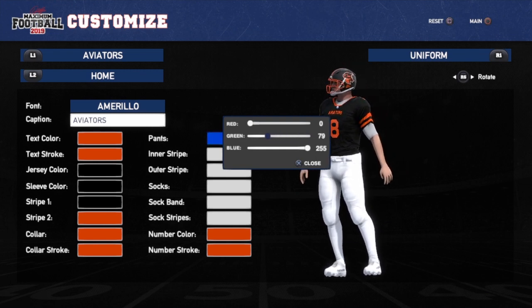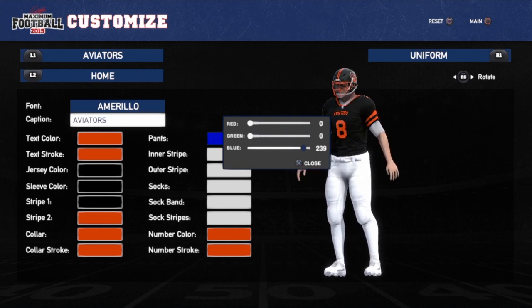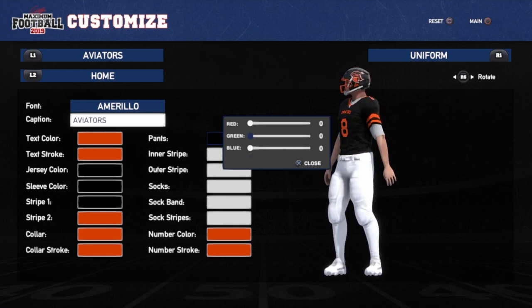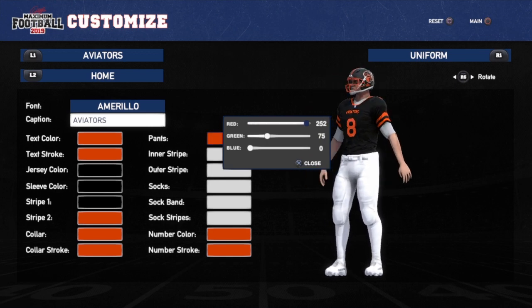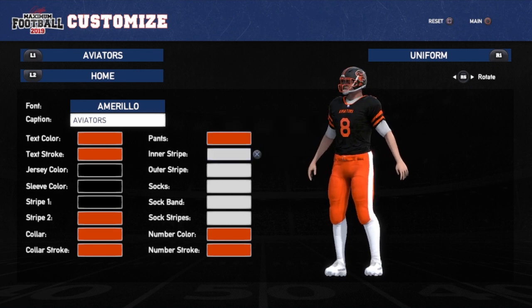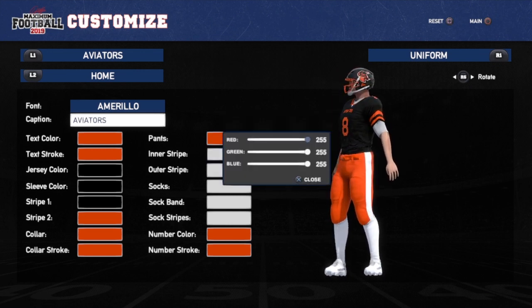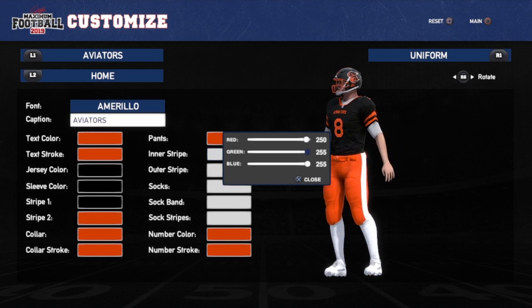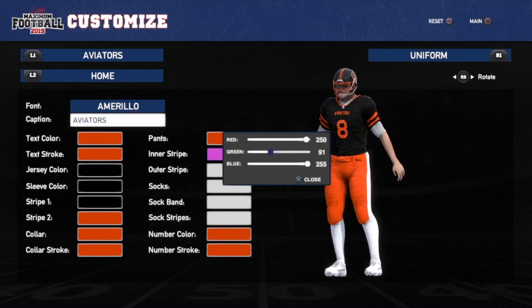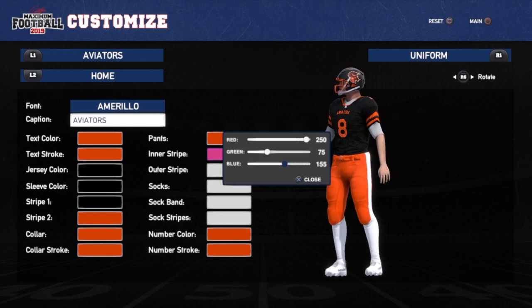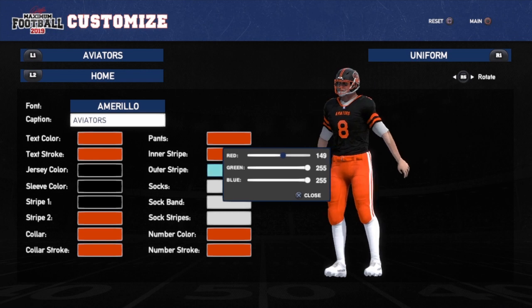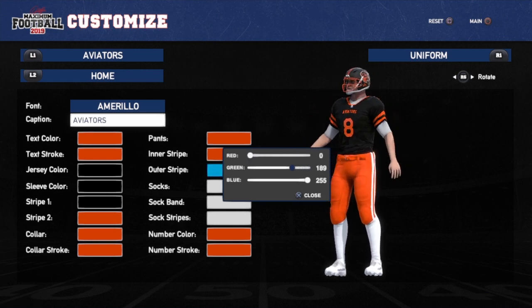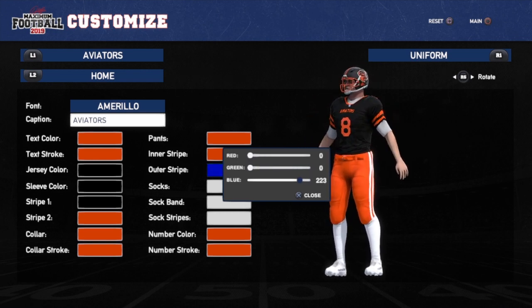So now we're going to go to the pants, and I thought about making it an all-black uniform, but like I just said, I really like orange, and I want to use it as much as I can. So we're going to throw orange pants onto this uniform as well, just to kind of shake things up a bit rather than having an all-black look. However, we are still going to stick with that kind of double stripe look. We're just going to reverse it from what we've been using. So instead of a black canvas with orange stripes, we're going to go with the orange canvas and now black stripes. It carries the style through the uniform, but it also gives it a totally new look for the pants.